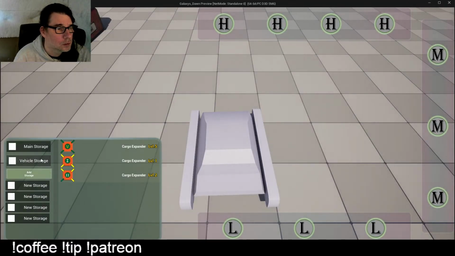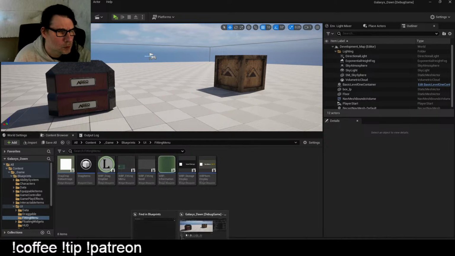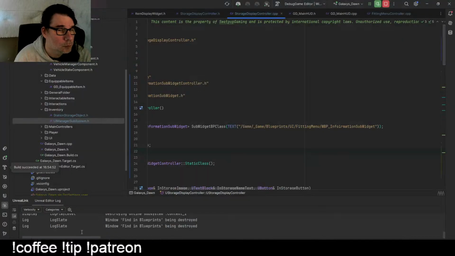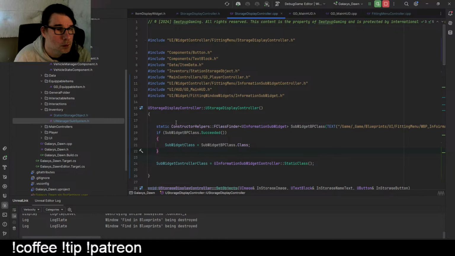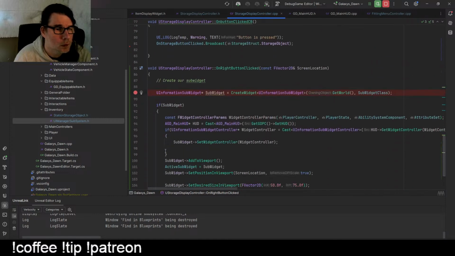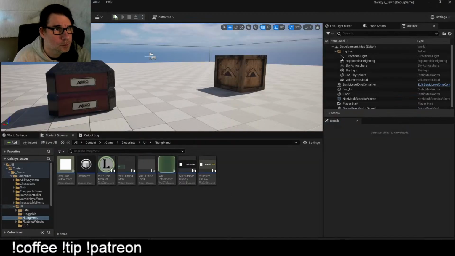Crashes and nothing anyway. Okay, didn't like that. And no warnings though. Always something. But nothing. Let's see here. I go down here. I go there. Start with that.